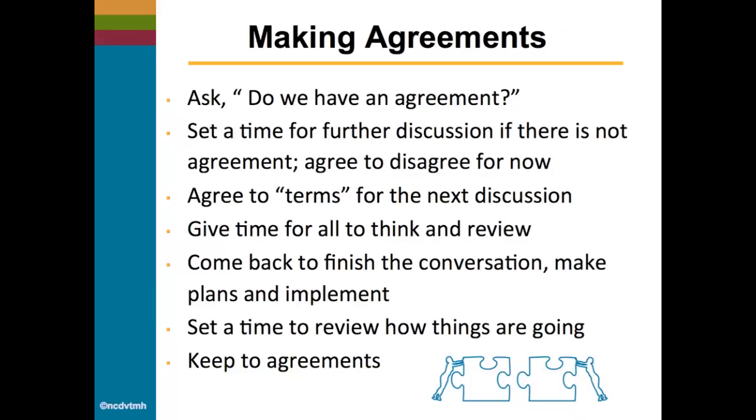So we can say, let's press pause, let's come back, but let's make a time that we're coming back. And then think about what do folks need to finish the conversation, make plans, and then implement whatever the decisions were. We also want to say, and make sure we do, set a time to come back to things. Like, how are we going to revisit this? When are we going to revisit this? And then keep to the agreement.